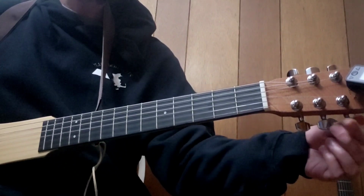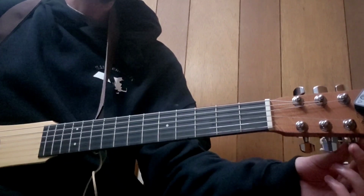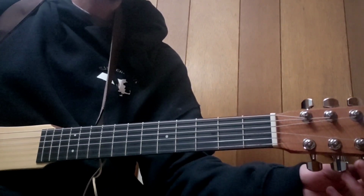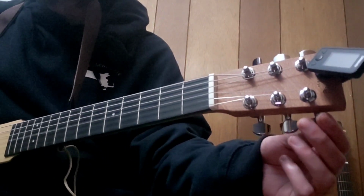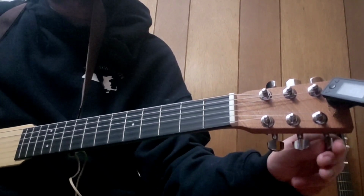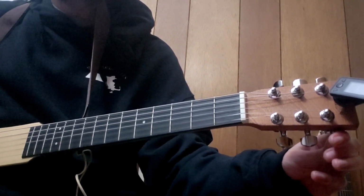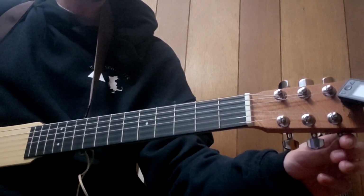So say the G, for example. Say you went like this, knocked it out of tune, right? Sometimes, here's the thing, sometimes you need to make slight adjustments before going to the proper note. You might purposely knock a note out of tune. Okay, we're in the ballpark now. Slight adjustment before going to that proper note.